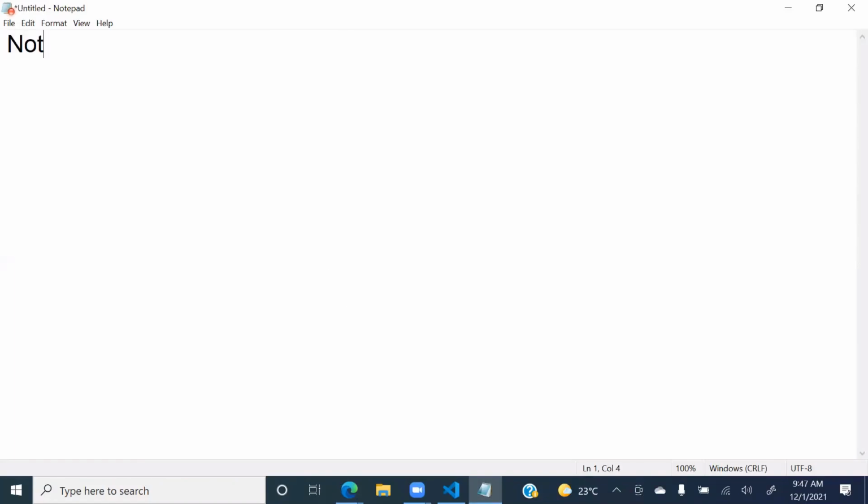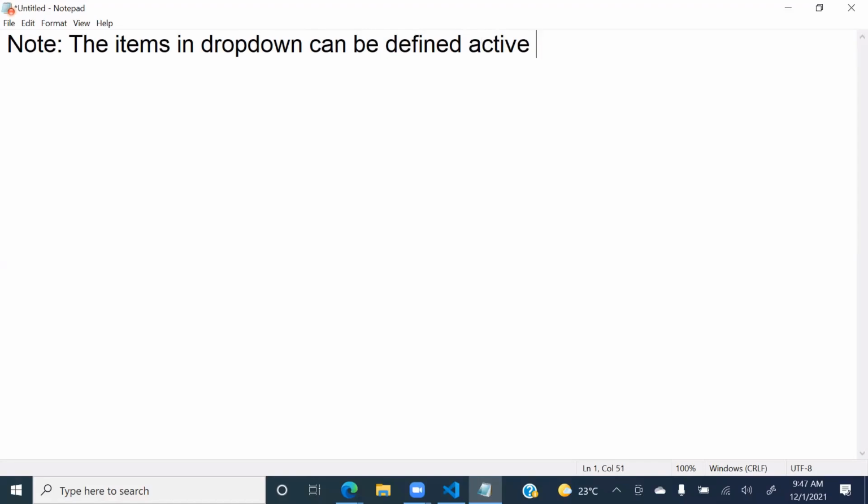So here, make a note below the drop down: the items in drop down can be defined as active or disabled.